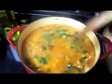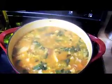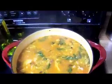It's almost ready, and it's gotten a lot more full with the potatoes and the rice being fully cooked. This is a good time to taste it to make sure you're happy with the spices, and if you need to add anything or add water, let's say you added too much salt, you can add a little water to dilute it some. So I'll probably taste it now and make sure everything's tasting good.